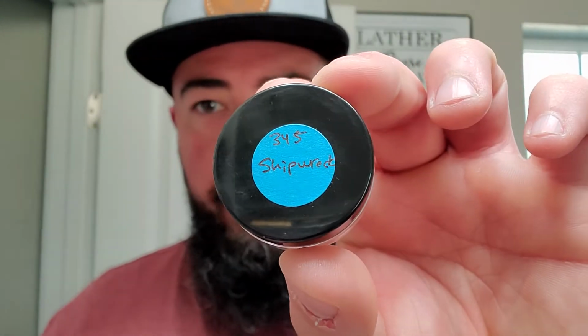So, he sent me some 345. This one's Shipwreck. If I'm not mistaken, this is a Bay Rum-ish scent. Very fresh, though. Almost smells like an aquatic. Like, maybe I got it wrong. Maybe it's not a Bay Rum scent. I don't know.